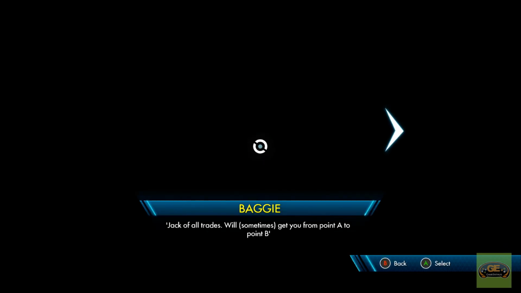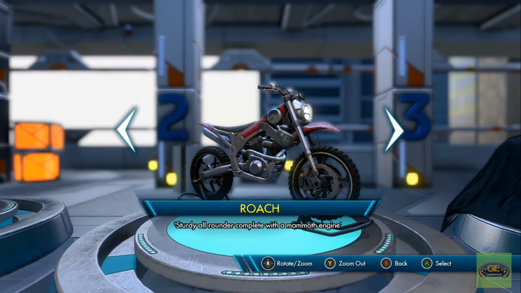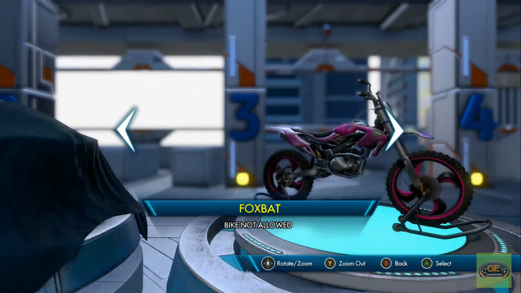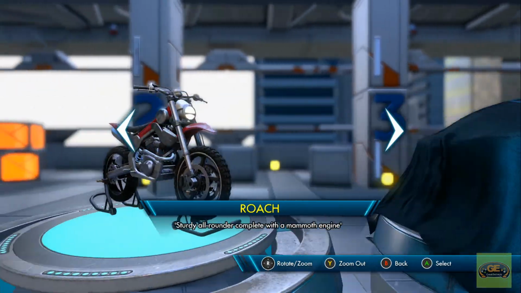If you've played any of the Trials games before, you kind of know how it works. You pick your bike and you go forward and prepare to fail repeatedly. Some bikes are not allowed during some courses. It just is what it is. I'll show you the ATV later. But right now you can watch me fail.